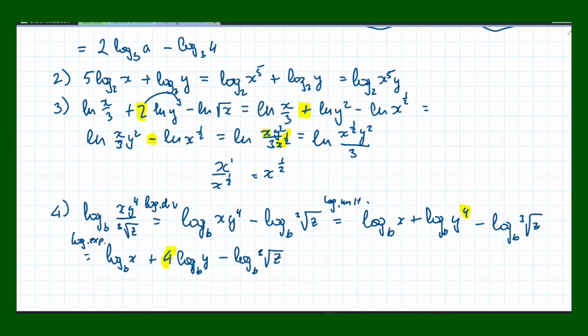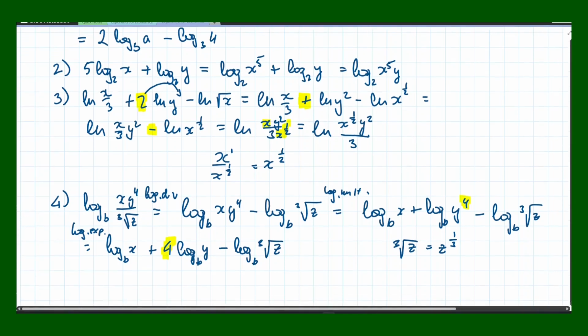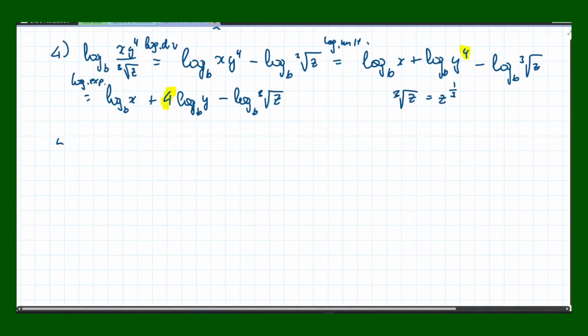Now, you might remember that cube root of z can be replaced by z to the 1/3, but remember in the rule we only discussed what happens to exponents if the exponent is a positive whole number. 1/3 is not a positive whole number. But rest assured, we'll discuss this case in the next video. Okay, more space, and then look at the last question.